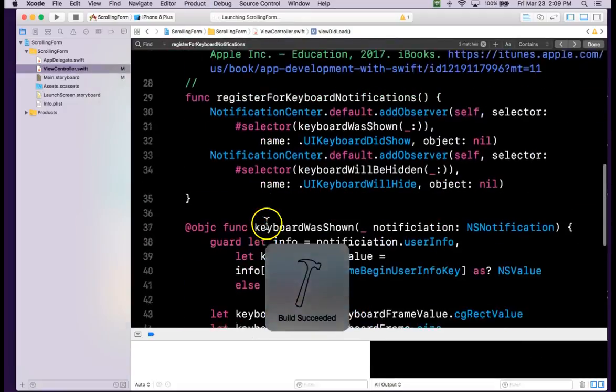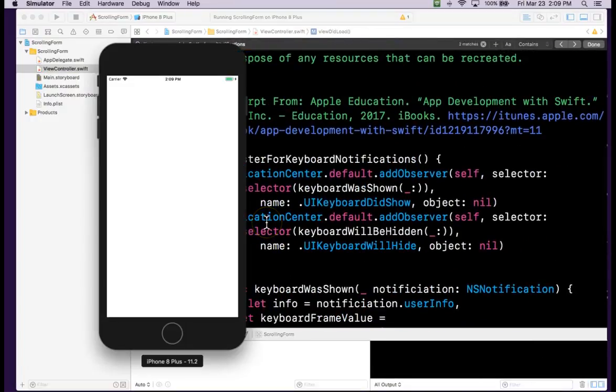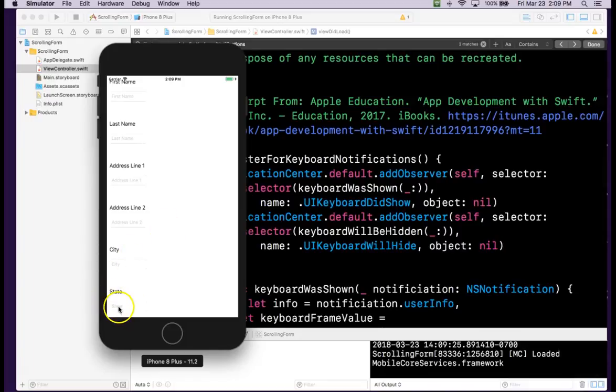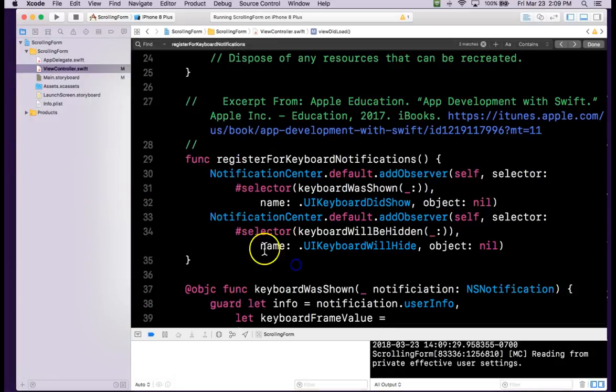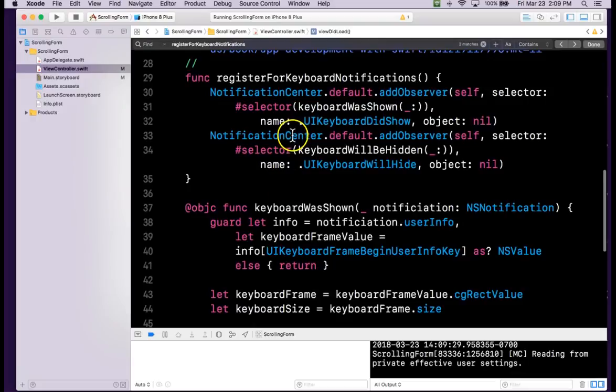So this little bit of code that they gave us is the code to slide the view up. So if you try to start typing in the state field here, and you select it, see how it slid the whole scroll view up to match. That is a sweet little bit of code. I'm going to have to use that in my app. Thank you, Apple.